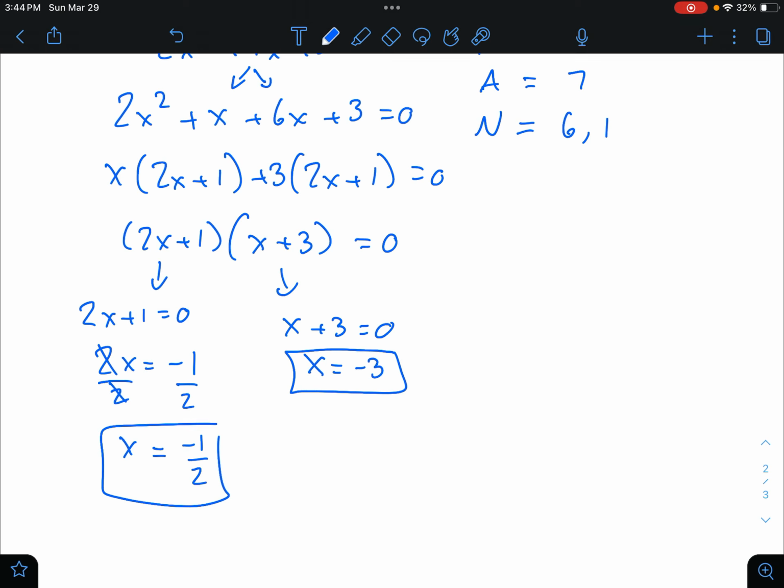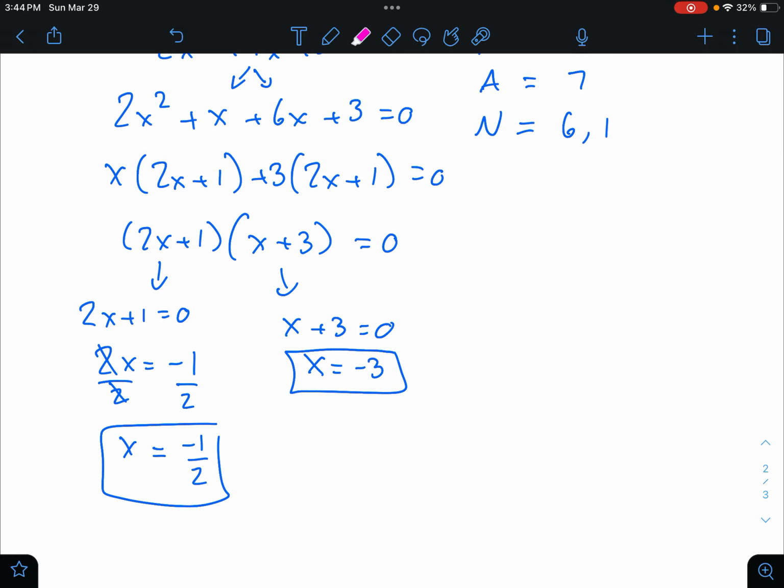Don't always assume that, like I said, what kids will do is they're going to look at this value right here and just change the sign. And yeah, that works. But if you end up in a scenario where you have a coefficient in front of your x or something a little bit different, it doesn't work all the time. Best strategy is to make a mini equation and just solve them, just like I did here. So there we go. So that's factoring and solving quadratic equations, 4 examples.